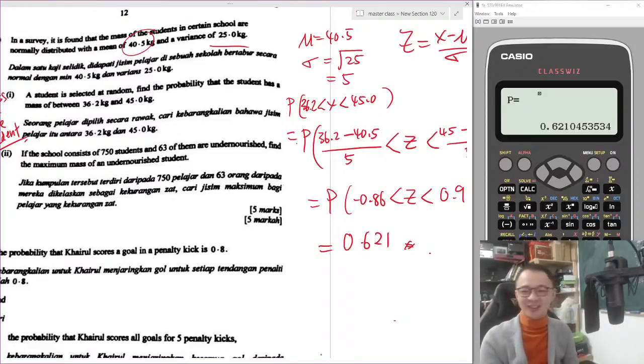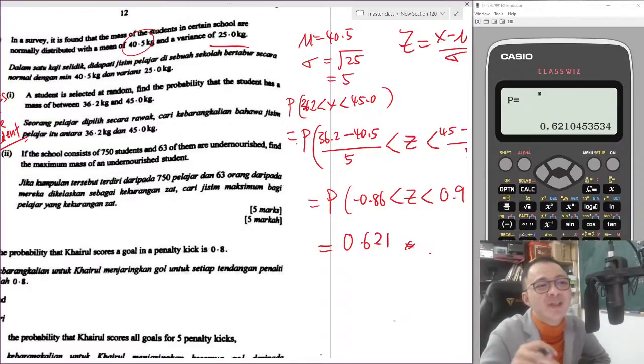Okay. You are using the black color one, right? You have P and R, isn't it? I forgot already, but many years ago I made a video about the old version one, the black color one, 570 MS, and how to find it using the P and R and something like that. Yeah, you go check out my video. I have one specific video about how to use the Casio 570 MS calculator to do this part. Okay, so let me move on to the next one.